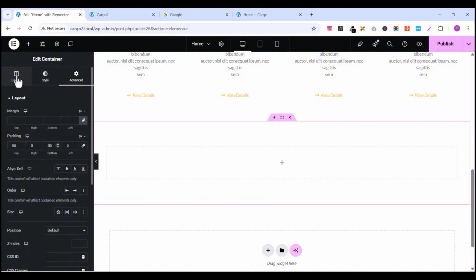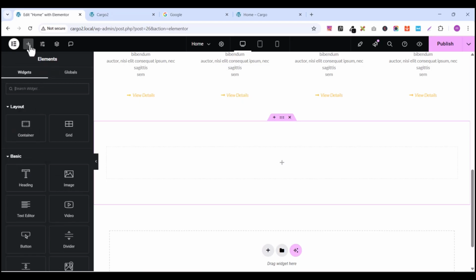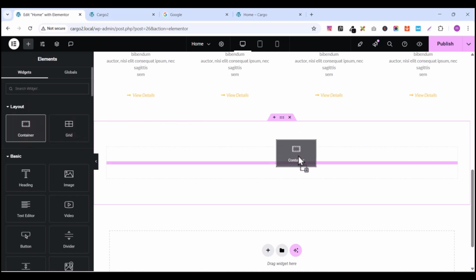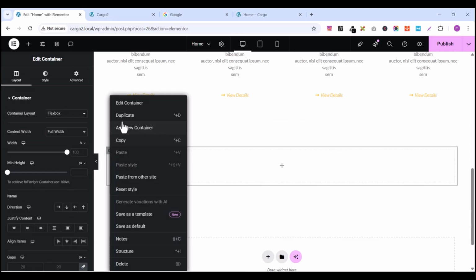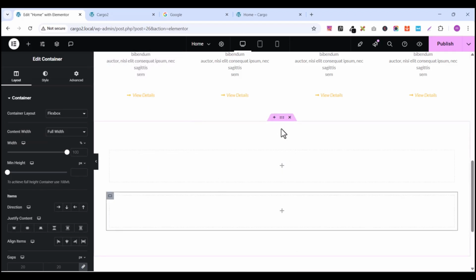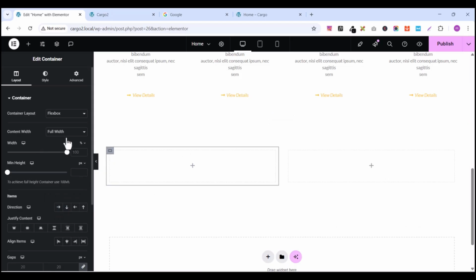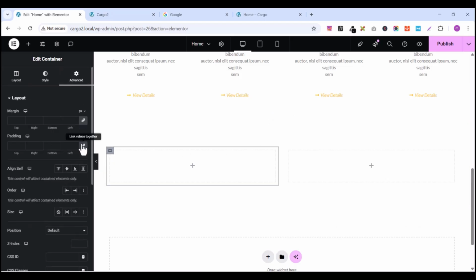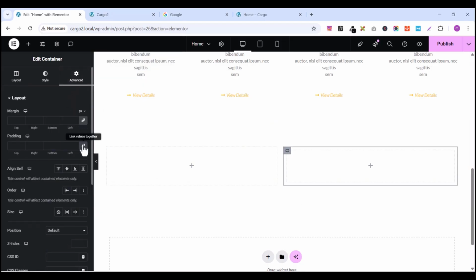Then I will go to layout. So I will go to my element panel, select container, drag it inside, then I'll click on this one and duplicate it. All right, so from here I'll select this and go to this arrow, click on this, then let me select this first container, uncheck the padding, select this second container too, uncheck the padding.